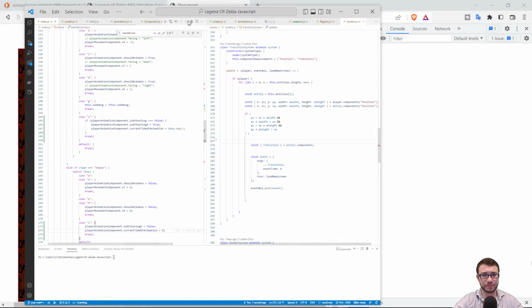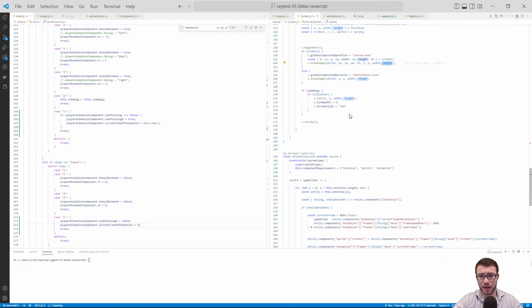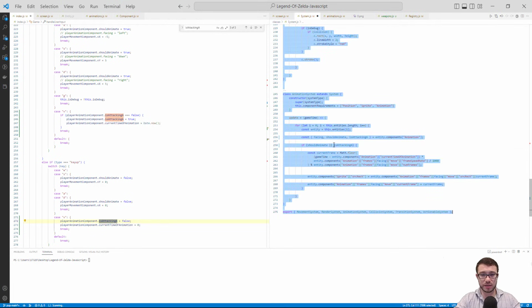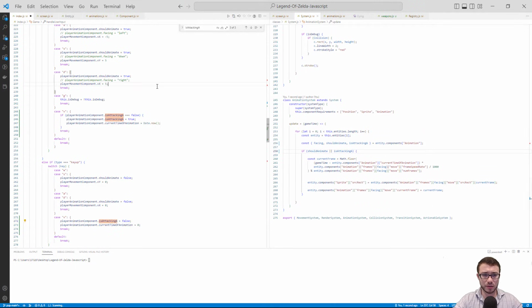When we go into system, we'll go to the animation system and we will pull this value out, is attacking A. Oh, and I need to add is attacking A right here as well. Just making sure I didn't forget anything. Is attacking A, okay. We'll set this as the other possible parameter for animating. And then we have that set.